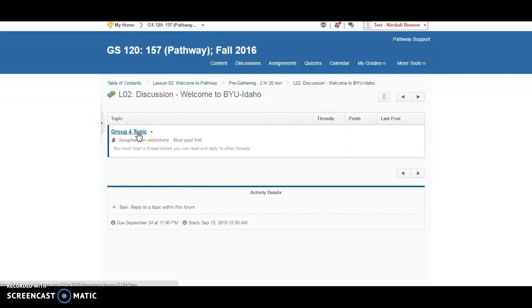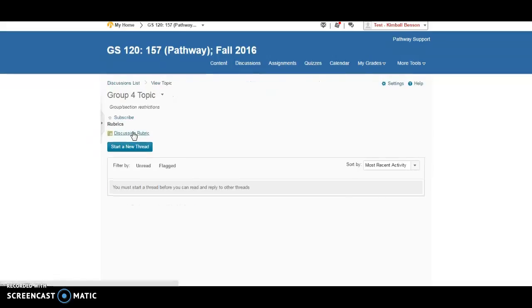Those are the instructions. This is the actual discussion. What's different this week is that you have groups. So you'll just see your group, whichever group you've been assigned. There's about 5 for everybody in the class, so you'll be with a group of about 10 people. It's a nice atmosphere where there's not so many people and so many posts to read, and you can get to know your group members better. So you'll just click on this and then do your initial post, and your group members will be able to read it. Once again, start a new thread, do your post, group members will read it, and then you can keep going. So that's how that will work.